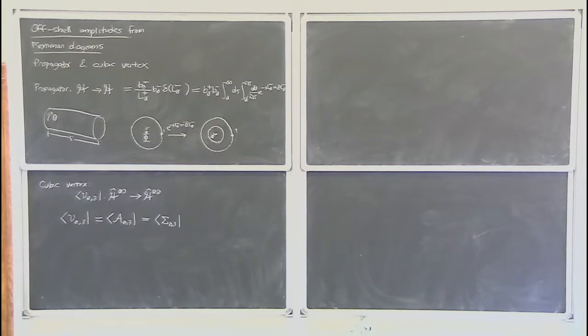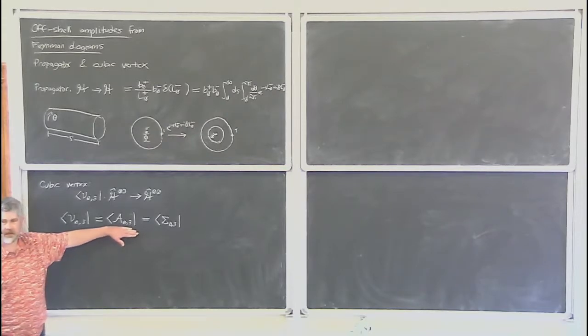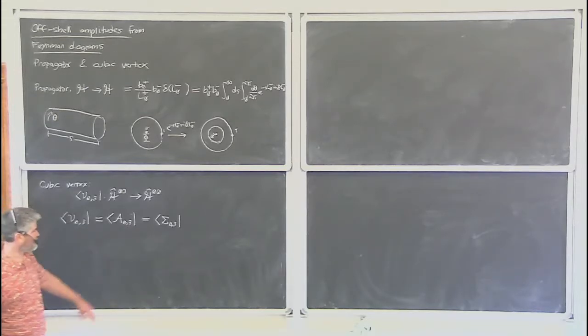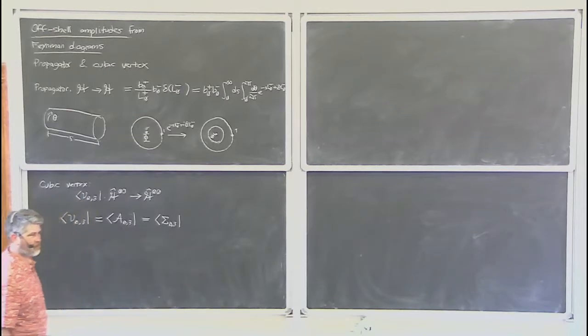You mean A is not a Green's function? Is that what you're saying? V is a vertex in the action, and A is a Green's function. No, A is the Green's function with the external legs dropped off. Okay, so it's really the amplitude, but it's off shell. Okay, in general. And this is true only because you have 0,3. Yes.